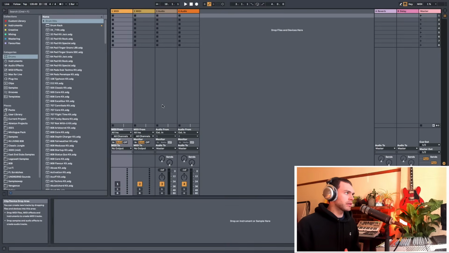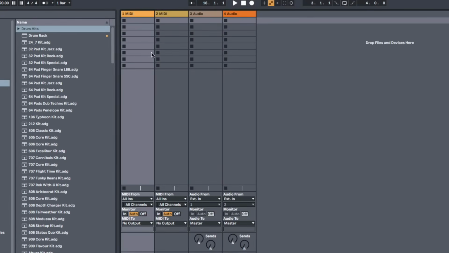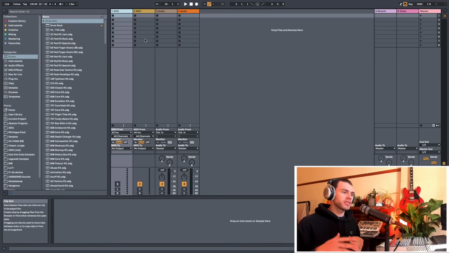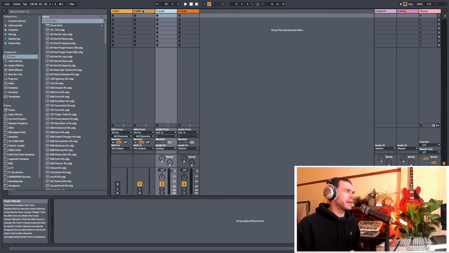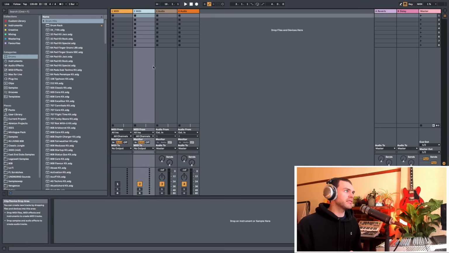Great, so what are we looking at? Well, this is called the Session View in Ableton, and you can see that there are these vertical columns in the middle. I can click on these and they highlight. This kind of represents what you'd expect from seeing an analog mixing desk or a hardware console. You've got these vertical channel strips. This is sort of like a mixer view in Ableton, but also it's its own unique feature. We're not going to be diving in too much into what this is right now, but just take into account that it's here and that all the tracks are represented vertically.